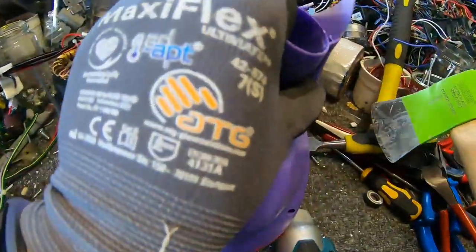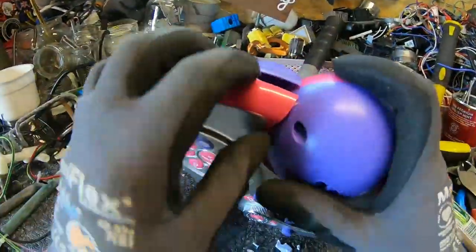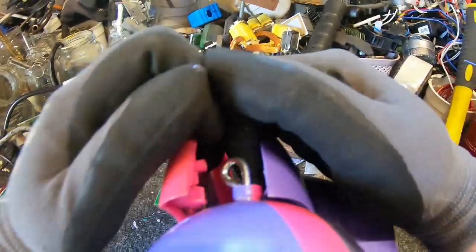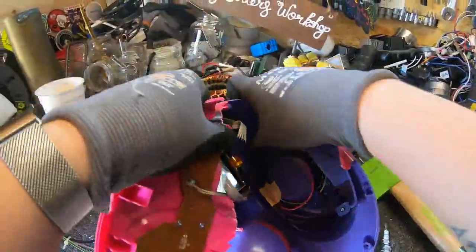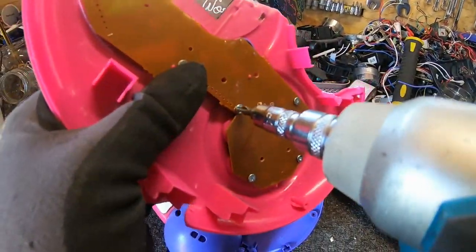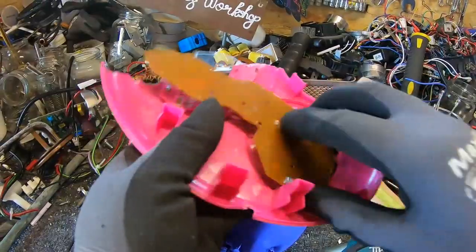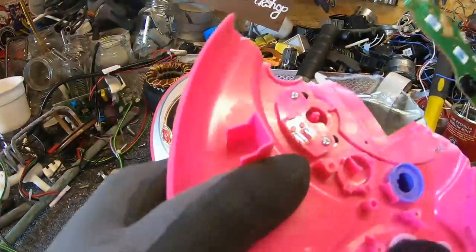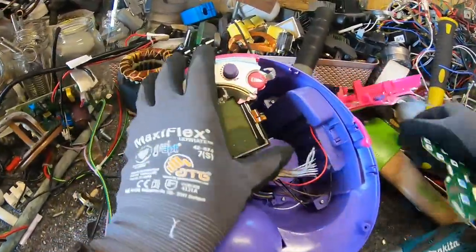Come on, open. On this one, not sure. Maybe. Oh, here we go. Here we go. Oh, lowest of low, guys. So got a little tiny board here with some silver contacts. Better than nothing. Oh, and here as well. For the screen there. Interesting.